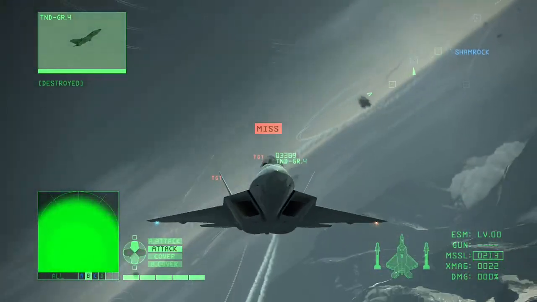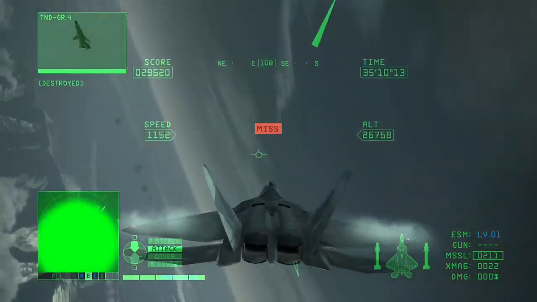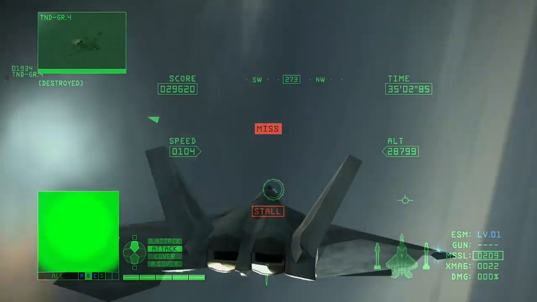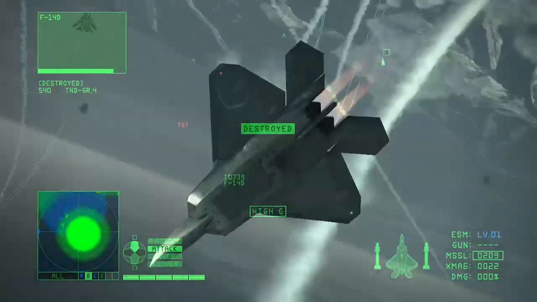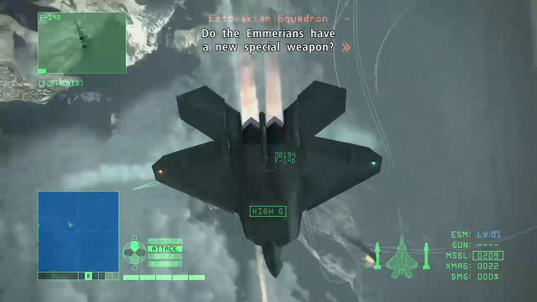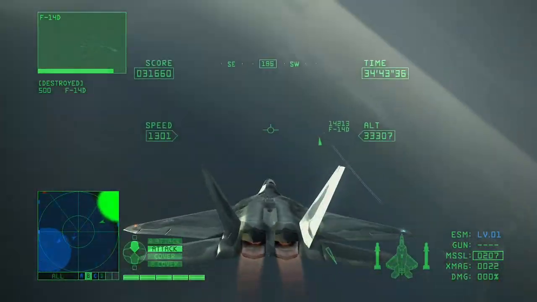Fox 2, looks like out. Don't take formation. I don't want any collisions out there. In gun range. This one's mine. Come on. Fired. Gotcha. Jammer down. Radar's back to normal. Take out the rest, just like that. Jammers aren't fancy. Americans have a new special weapon. Yeah, it's called eyeballs. That's our special weapon.